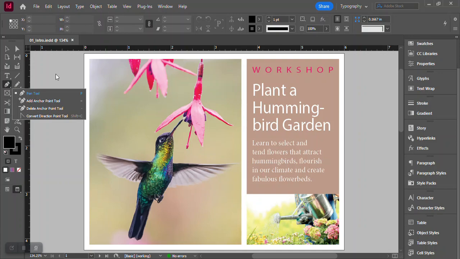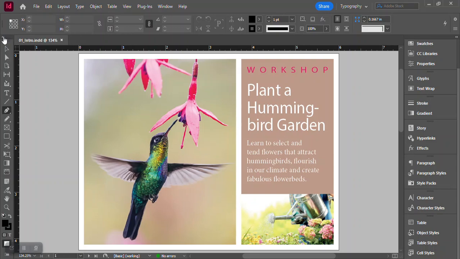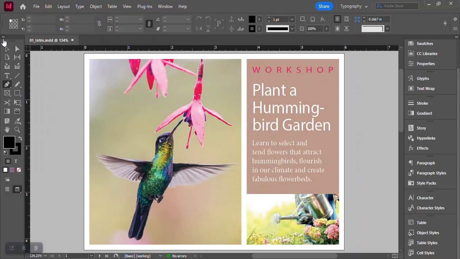Now, just like with Photoshop and Illustrator, you can view your tools panel as a single column, a double column, or even a horizontal row. I don't want mine as a horizontal row; that would just put your tools across the top here. All you have to do is click this little arrow to take it from one to two columns.